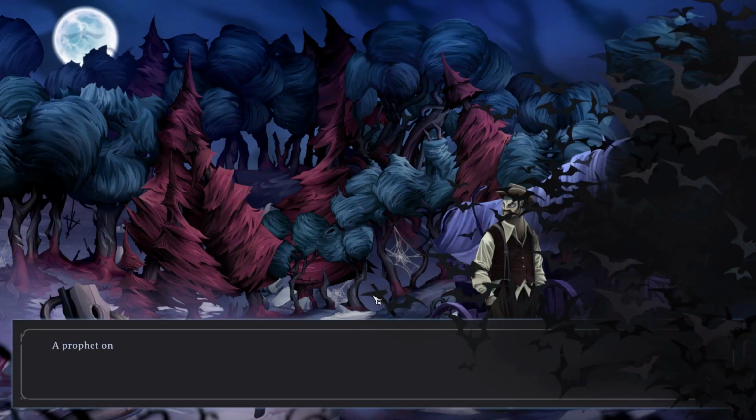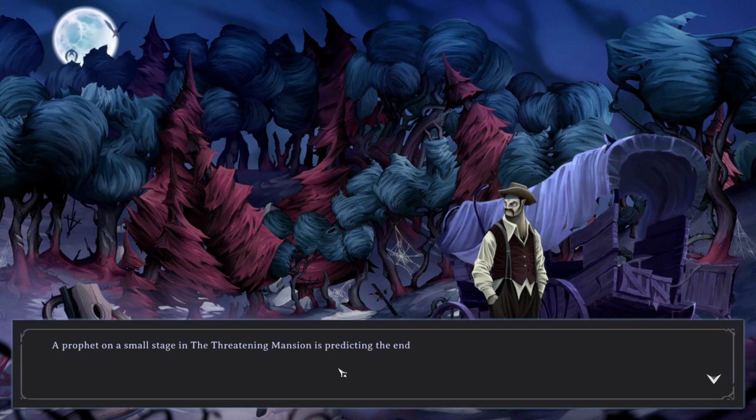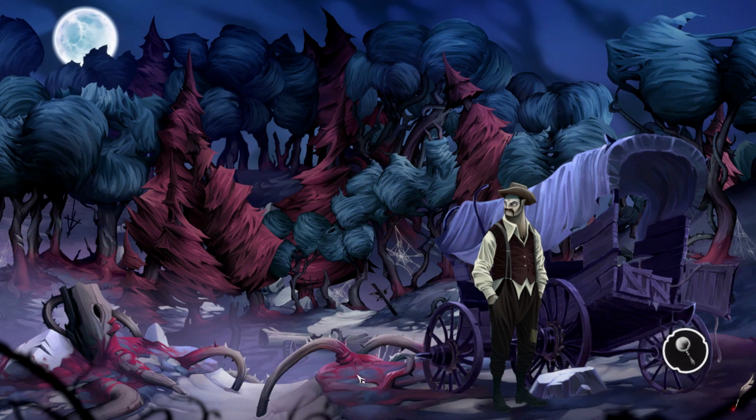Which is fine. A prophet on a small stage in the threatening mansion is predicting the end of the world to all who will listen. Unfortunately, the humans are mocking him and calling him a madman. That might change if you made some of his predictions come true.